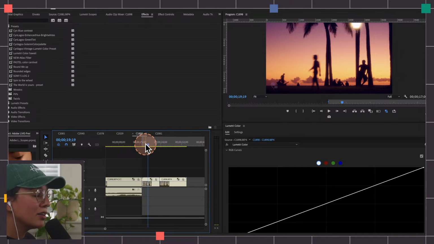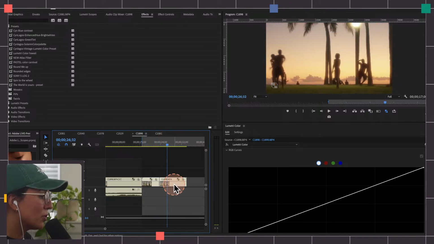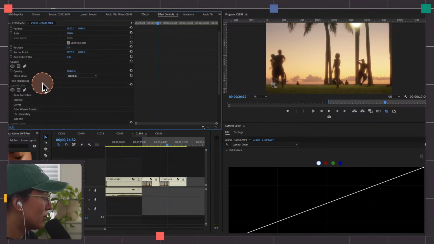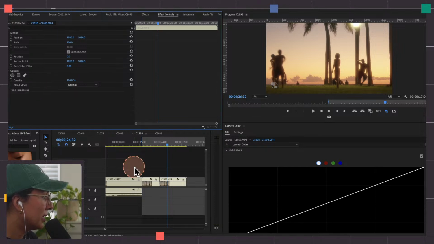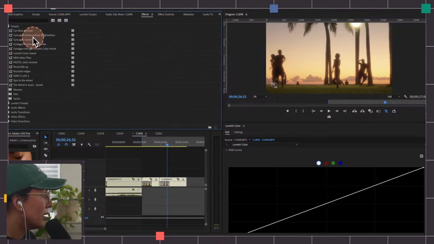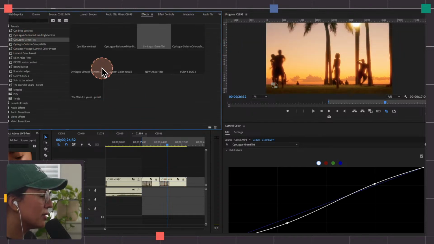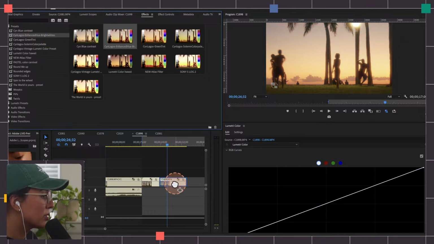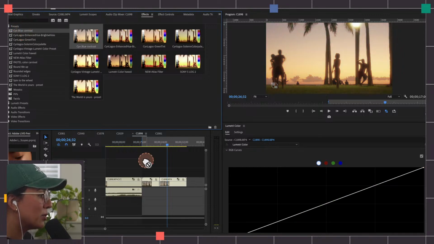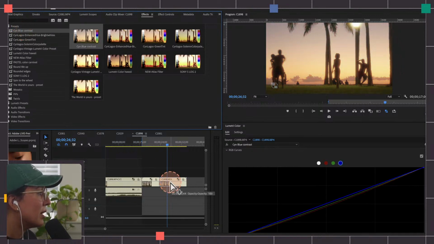Okay, so we've got our Lumetri here. And so that's super awesome because at any point I can go into, let's see, I'm going to remove these Lumetris from this one completely. And I can go into my effects and drop in a green tint. Maybe that works for it, right? It works like filters. It might not be compatible with your footage, but it might be compatible with another footage, right? A little bit of contrast.